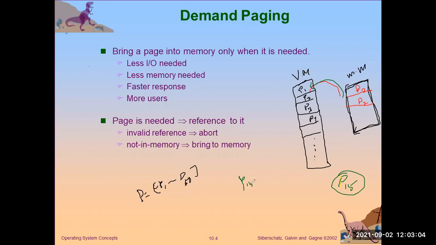Now with the page number, I will have an additional column here, which will store the valid and invalid bit. Now this is a valid bit. If it is a valid bit, now suppose this is my page 15. The request which is made is a valid one. So now what do I have to do? Now I have to bring that page 15 back to the main memory.